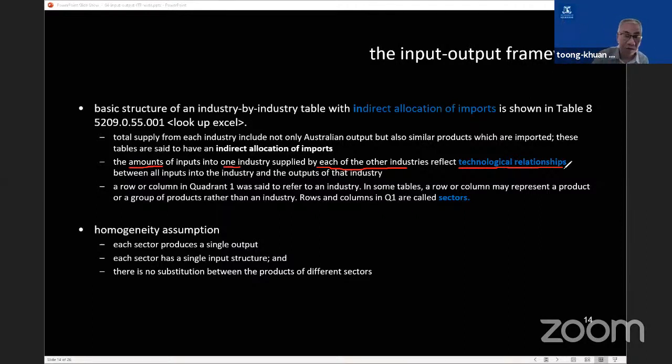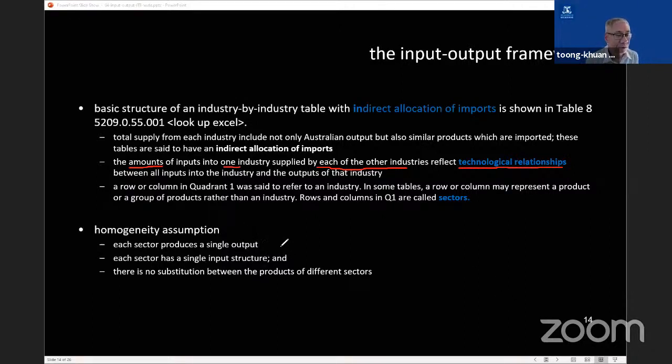So all these numbers describe technological relationships. It is not technology as us civil engineers understand. This is technology from an economics perspective. That's very important because we can examine the technological relationship and see how Indonesia compares to other countries. This is what the economists call technology, all right? Where you get your inputs from is very important because it helps us understand how the construction industry operates and how you can then improve your construction industry.